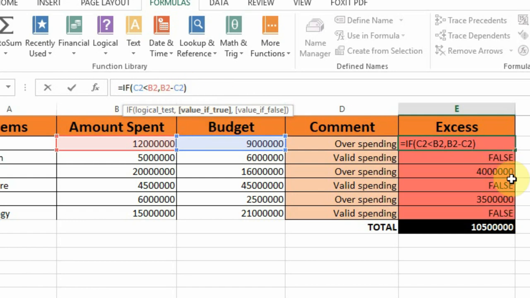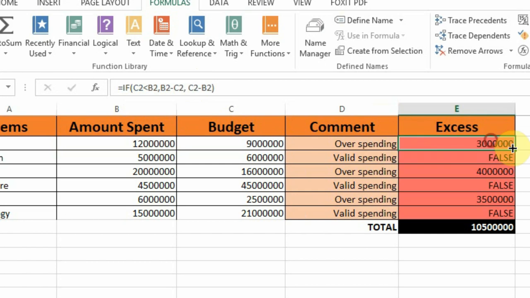But we can add something, let's say comma, and then say, let's put maybe a 0, or we can say, if it's not met, let's instead say C2 minus B2. Enter. So we are going to drag downwards.